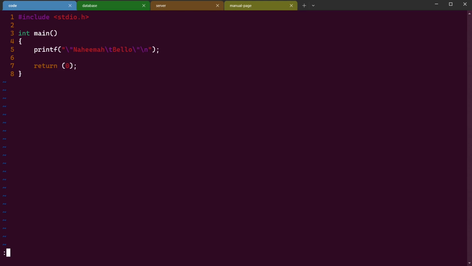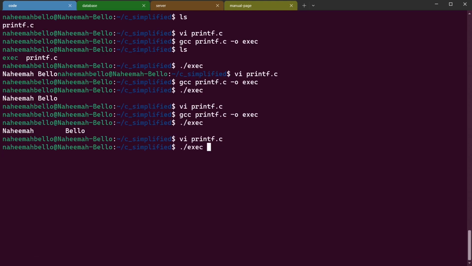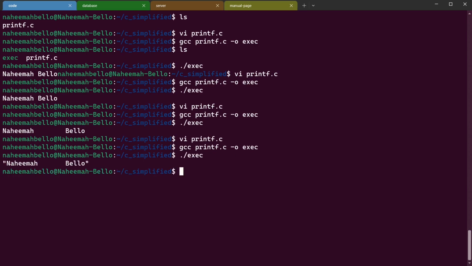Let me save and quit, recompile and run it. We can see the new line is working, the tab is working, and the quotes are working, because the printf string itself comes with double quotes. So if you want to include a double quote in your output, you need to use the escape sequence.